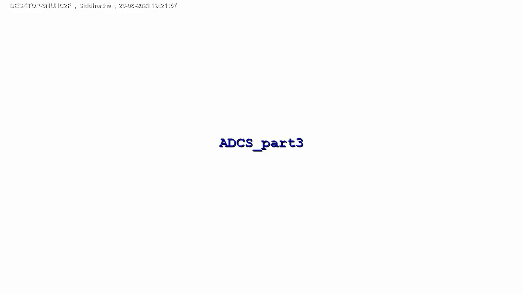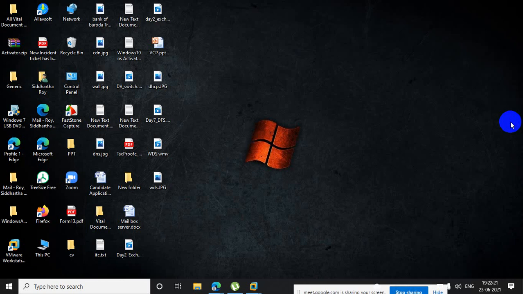Okay, so last week we did that certificate form. We understood the importance of certificates. We understood the encryption format. We implemented certificates with a combination of domain controller, that means enterprise mode certificate server.